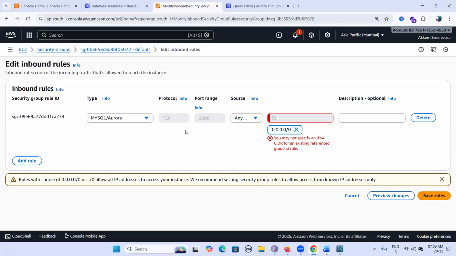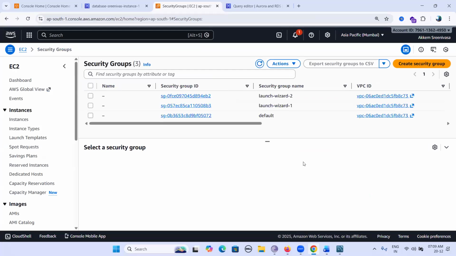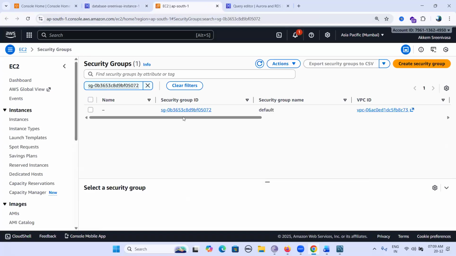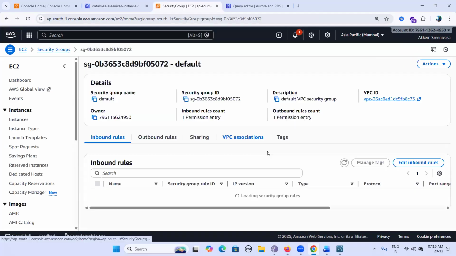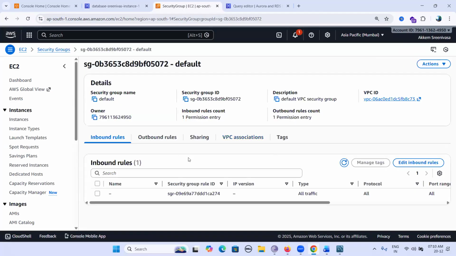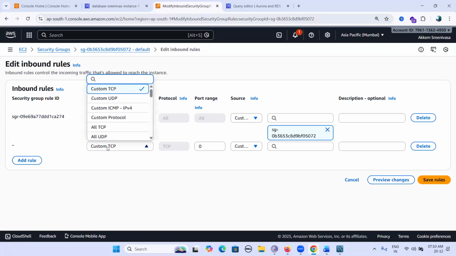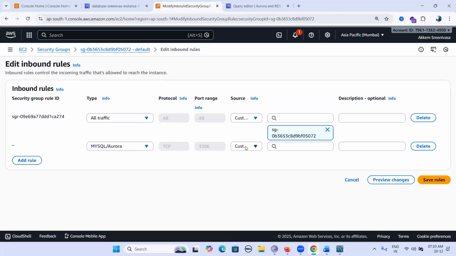Here it is giving an error. Let's cancel it and go once again to this security group. Open this security group, go to inbound rules, click on edit inbound rules, add a rule, select Amazon Aurora, then give public access.